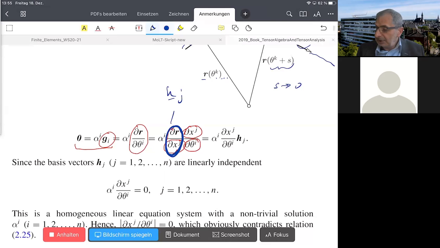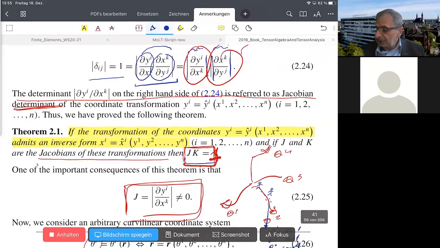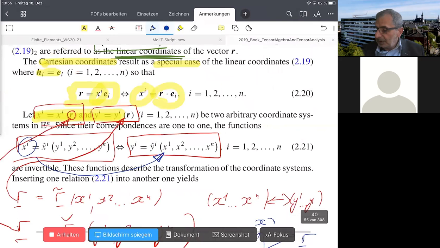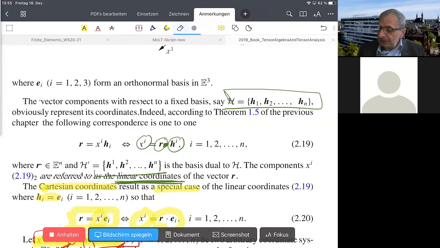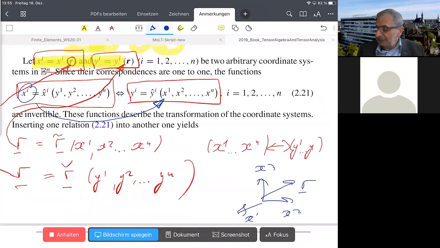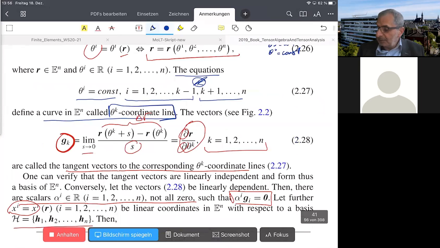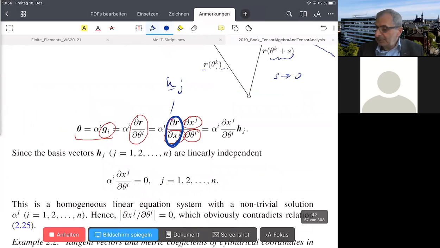Linear coordinates, because look here, I come back to these linear coordinates. Yes, this formula, let me clean it a little bit. If you take the derivative on both sides, dr/dx_i, what happens? You get exactly this h_i, according to this formula. And this is exactly what we use here. These derivatives, encircled in blue, are nothing but our vectors h_j. So we get this result here.